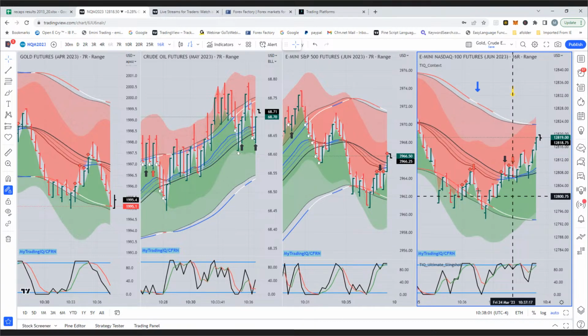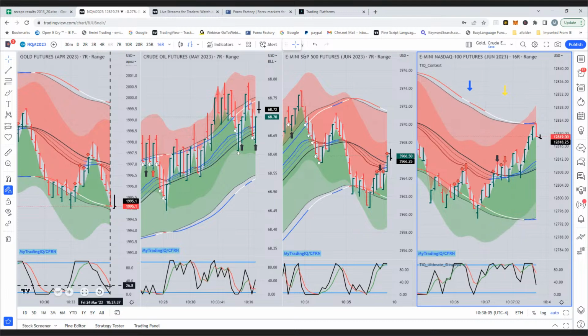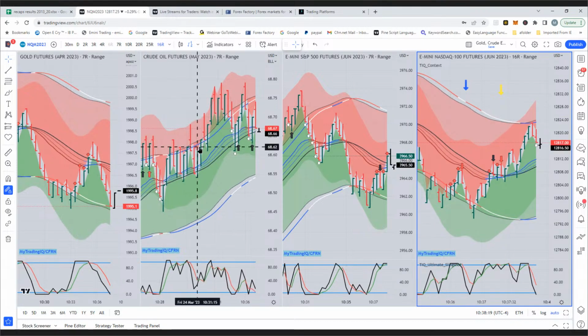All right. The gold needs to go down just a little bit lower, put in a lower swing, but you see everything's getting down into the overbought area here. We want to see this red line get all the way down into the oversold. Sorry, down into the overbought, down into the oversold. That's what we want to see over there. Okay.